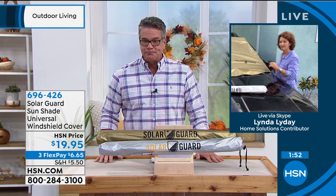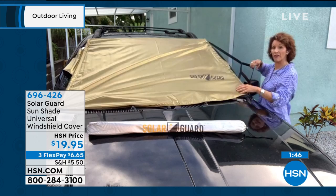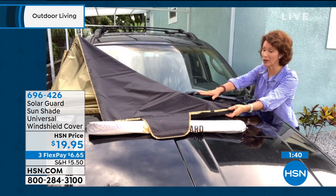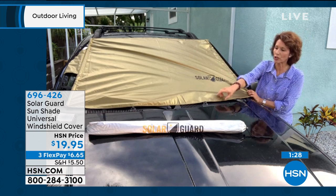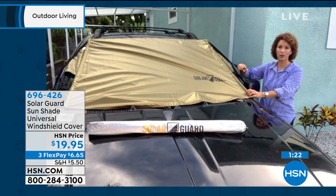It's an ounce of prevention — keep your car cool, protect the interior, and it's a worthwhile decision for $20. One more feature: it has a scoop-down apron that protects the wiper blades. We all know good wiper blades aren't cheap. So Solar Guard not only protects your windshield from heat and UV rays, it also has that apron around the wiper blades. For $20 this is a game changer in summer — your back seat, your pets, and your legs will all thank you.